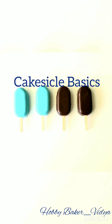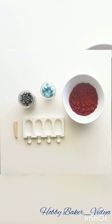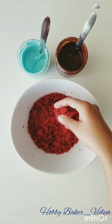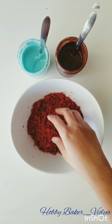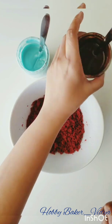Today I am so excited to make these basic cakesicles. To make these cakesicles, we will need a silicone cakesicle mold, cakesicle sticks, semi-sweet chocolate chips, candy melts, and some cake crumbs. Today I am using red velvet cake. I have already crumbled the cake sponge.